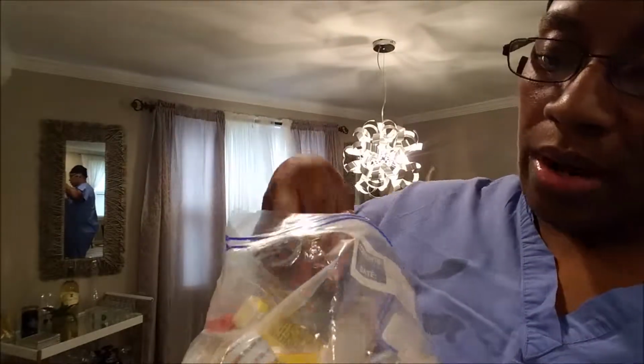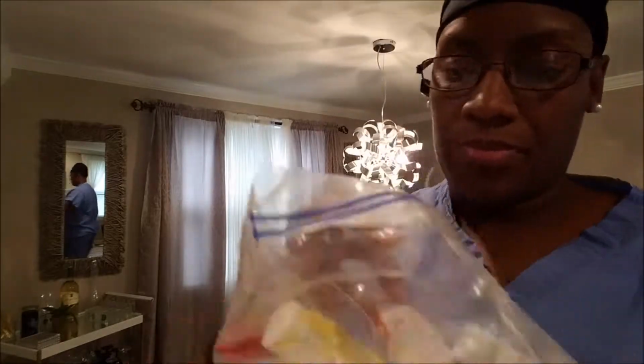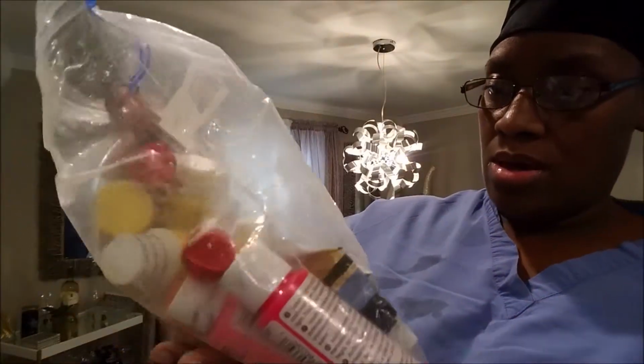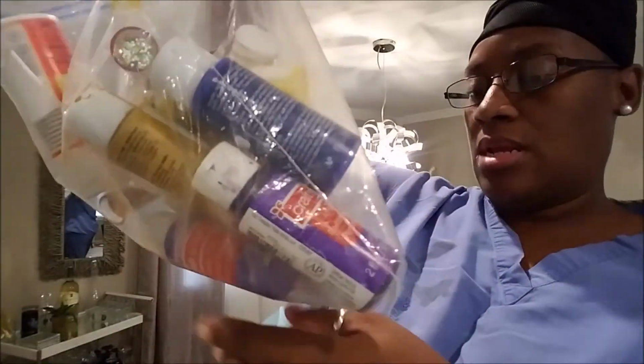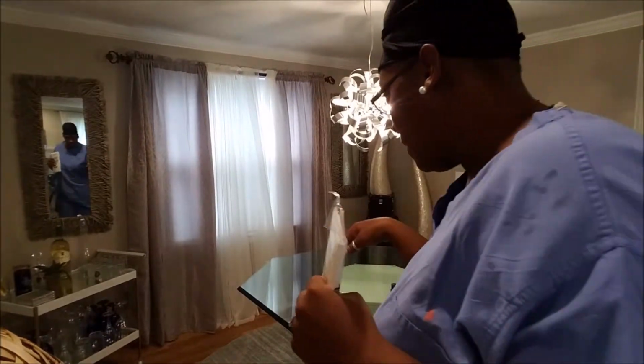And this is a granite gray. Yeah. And some Mod Podge. I'm gonna be doing things for her room as well. So yeah, I don't see nothing that I need. But I did get, let me show y'all what I got. This is to protect the table, because I'm going to do them on the table.